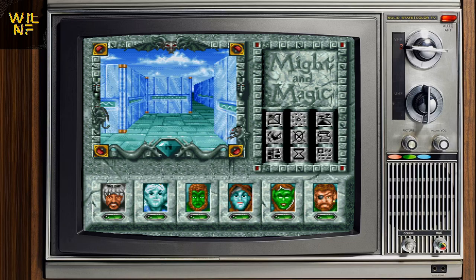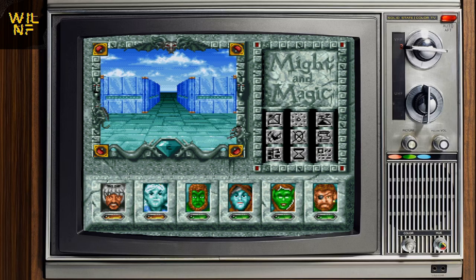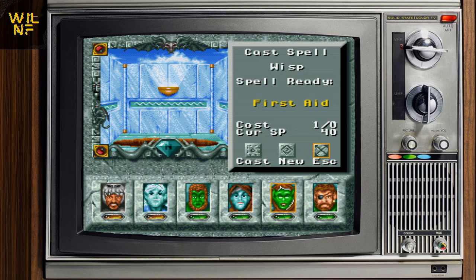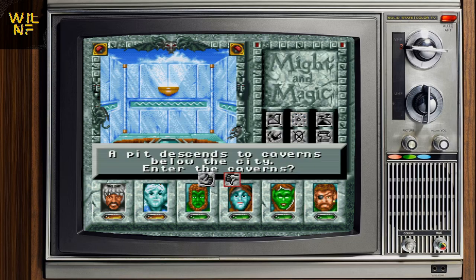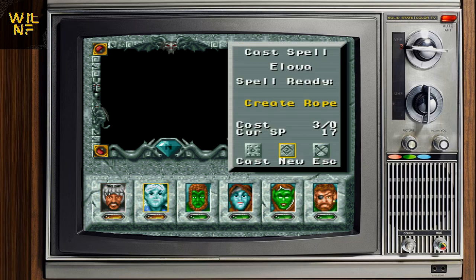Fortunately, we have to trek through that tedious dungeon full of traps. We don't have any rope and hooks, so we need to cast... Create rope. Create our own rope to go down. Yes. And... Light. Let's light up the place.